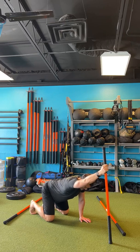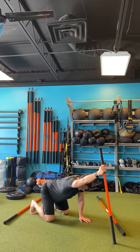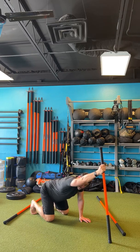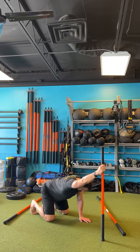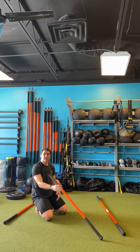Here we go, 5 reps. Breath, tension in the core, lift. 1. Doing it again, lift. 2. Doing it again, lift. 3. Doing it again, lift. 4. Doing it again, lift, and 5. Oh, let's go the other side.